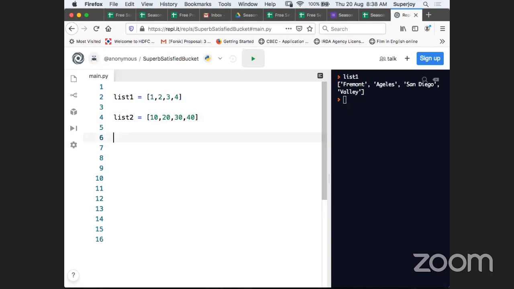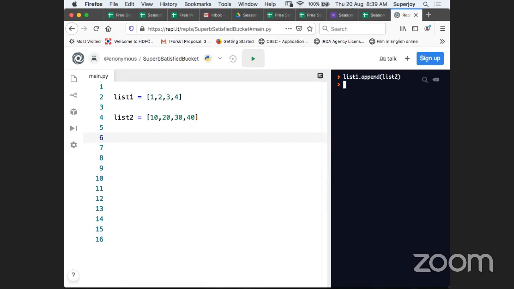Now, what I want to do is take list 2 items one by one, and I want to append them in list 1. I want to individually take each item from list 2 and append them in list 1, right? And how can I do that? Maybe we can try one thing. So maybe I can do list 1 dot append, and what to append? List 2 I'm appending. See this. List 2 I'm appending. So what will happen in that case?